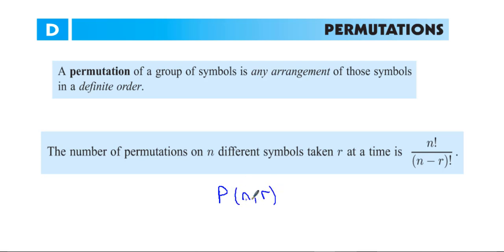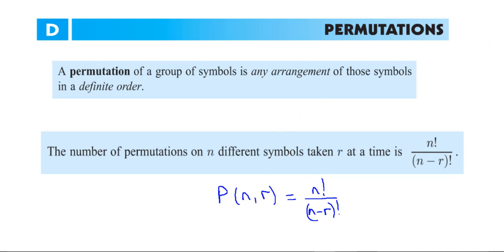Out of n objects, you choose r of them and you arrange them, and the formula was this one. Actually, most of the problems can be easily solved by using the product principle, so I also advise you not to stick to this formula. If you can apply it, use it, but most of the questions can be easily solved by using the product principle.